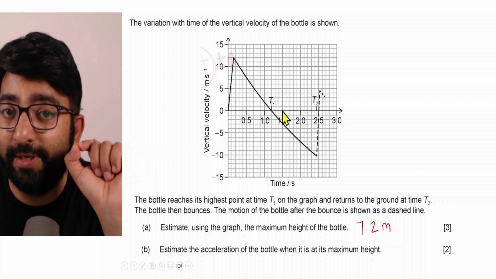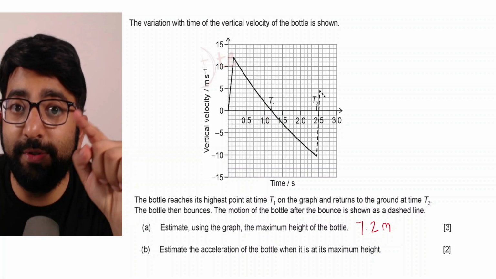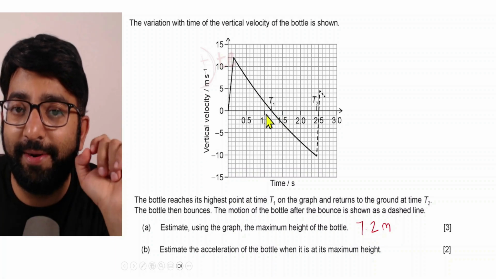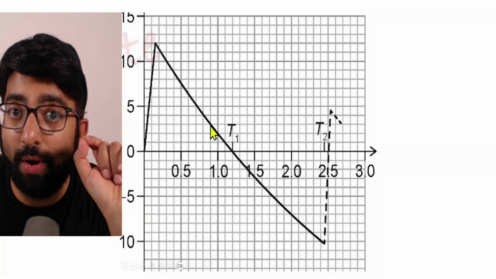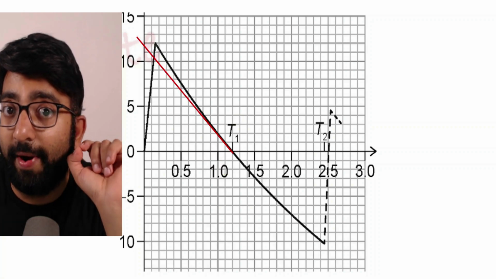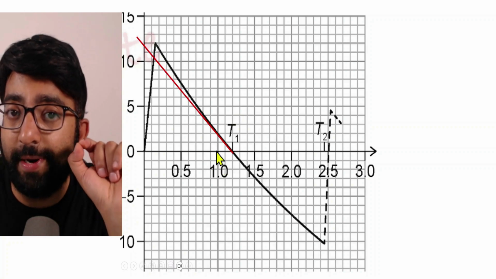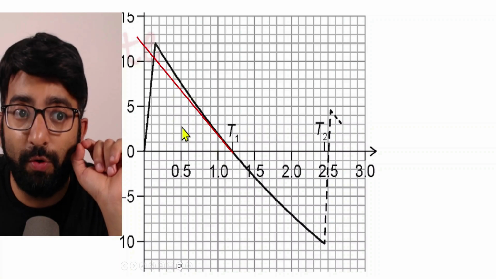How do we do that? Step number one, we need to draw a tangent at point t1, either using tan theta formula or using the gradient method. So let me explain. Step number one is to draw a tangent at t1. So the tangent will look like this. Now, in order to find the gradient, we need to find the coordinates of the two extremes. So this point coordinate is 1.2 comma 0, and we need to identify the coordinates of this point.